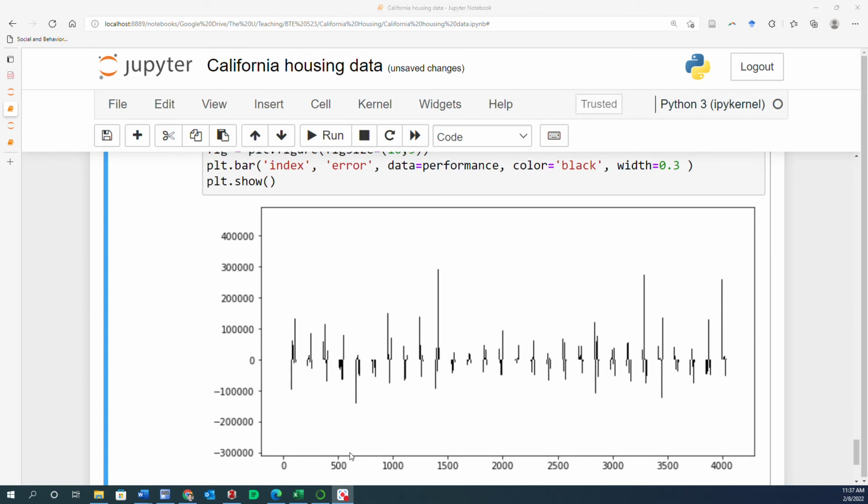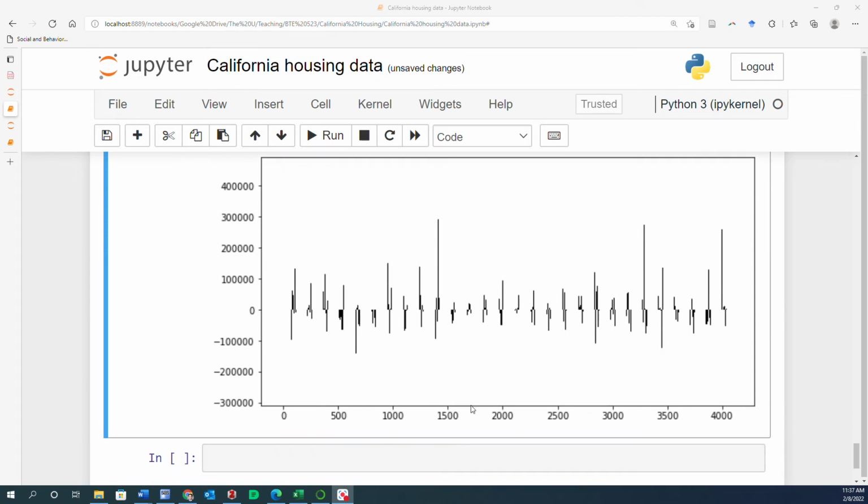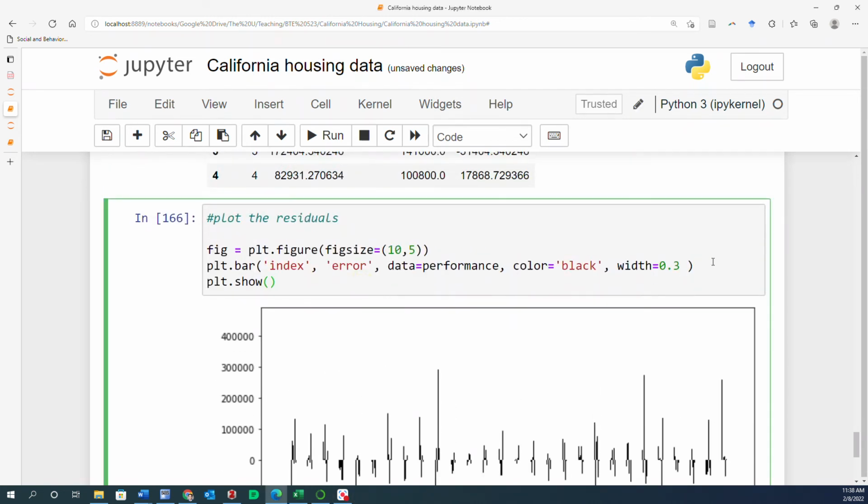Okay, so this is what we have. There is a bunch of things that we can do. The very first thing is that we can add the titles for the y-axis and x-axis. So let's go ahead and do it.